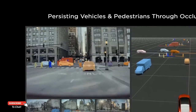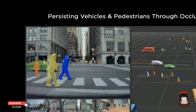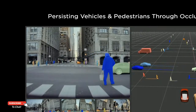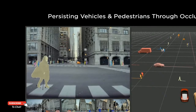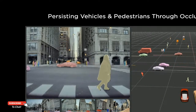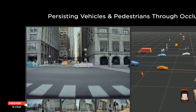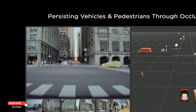One more cool advantage of doing all of this on the servers offline is that we have the benefit of hindsight. This is a super useful hack because, say, in the car, the network needs to produce the velocity. It just has to use the historical information and guess what the velocity is. But here, we can look at both the history but also the future and basically cheat and get the correct answer of the kinematics, like velocity, acceleration, etc.